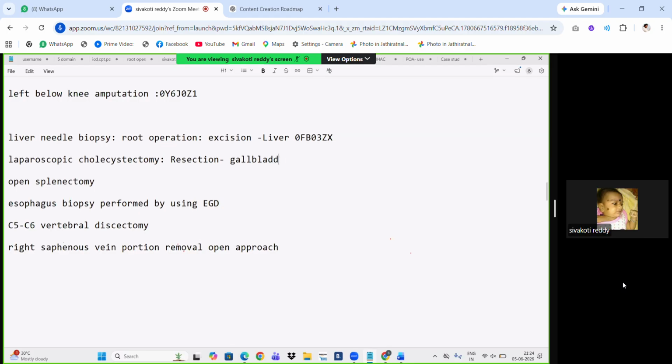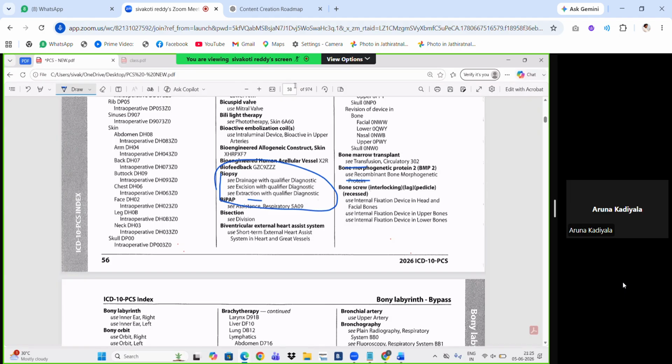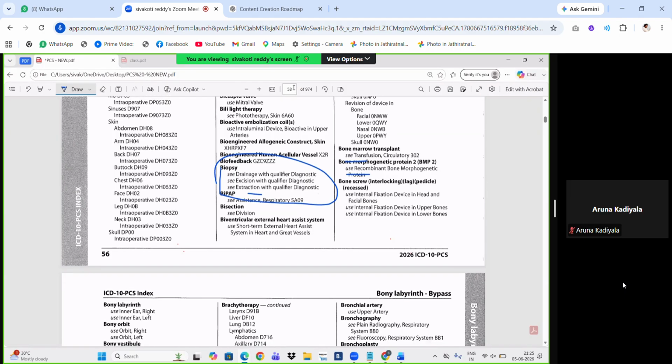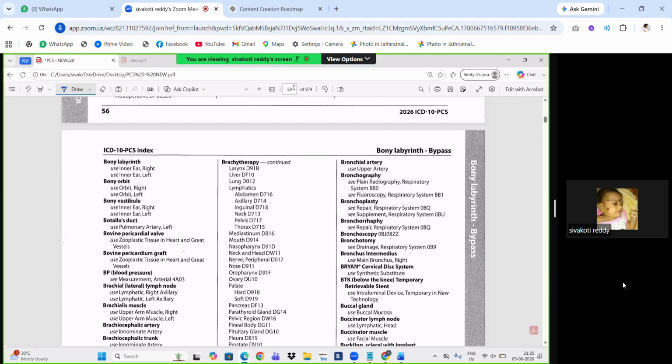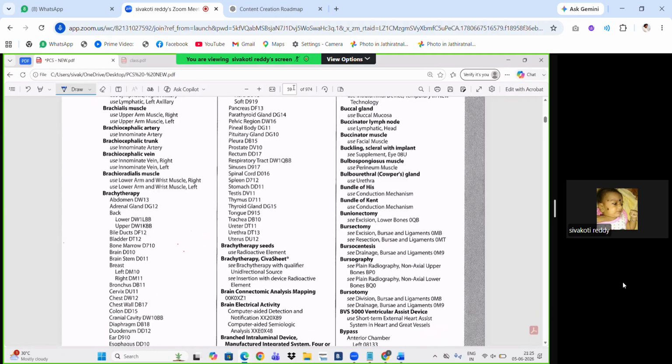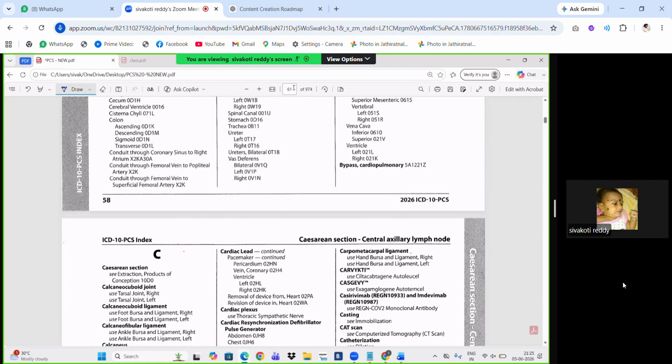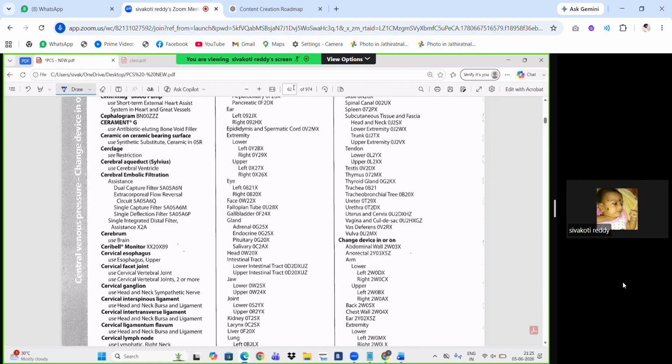Cholecystectomy means removal of the gallbladder, not bile. Chole means gallbladder, prefix. Gallbladder. Now, you don't know the resection of the gallbladder. You are just going to the cholecystectomy heading. You are finding cholecystectomy in the procedure note, so you are going with the cholecystectomy heading. What will happen? I will show.